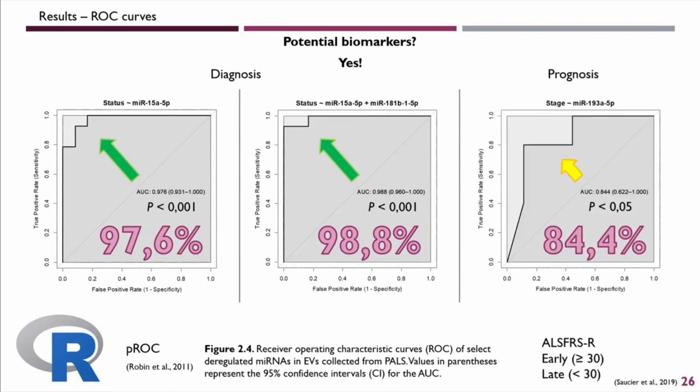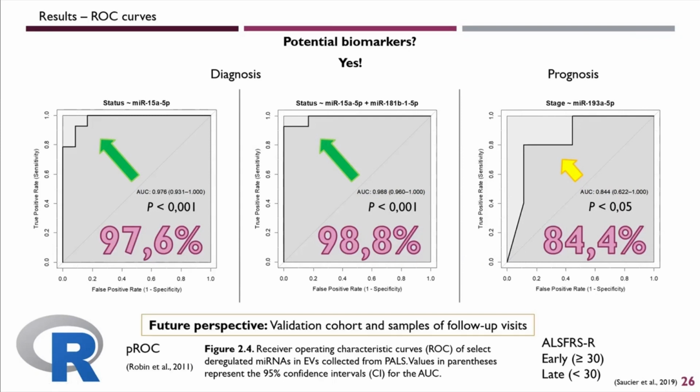So by dividing our sample into those considered early stage ALS versus late stage ALS, using their ALS FRS score, which lets you know their level of function, we notice that we're able, with 84.4% accuracy, to say who is in an early stage versus a late stage using MIR 193A. So that might be a great way to complement clinical trials, to see if there's an effect going on in the body before we even see the functional gains that are occurring.